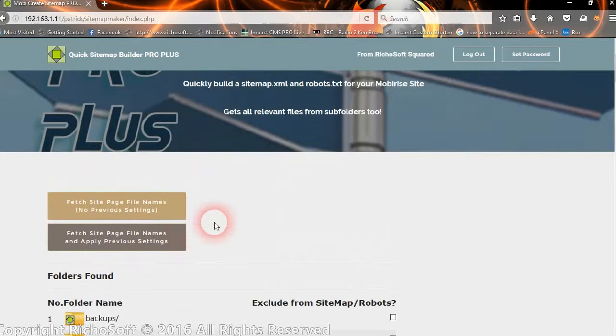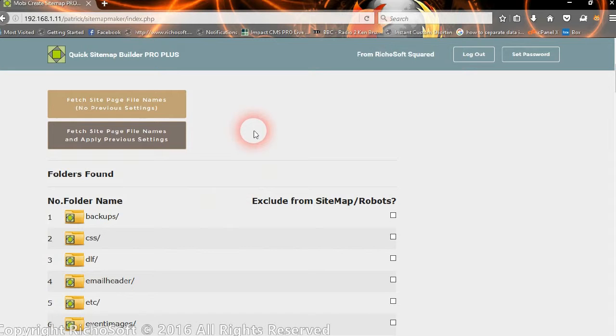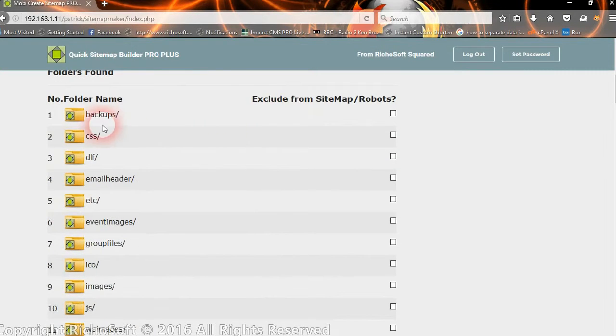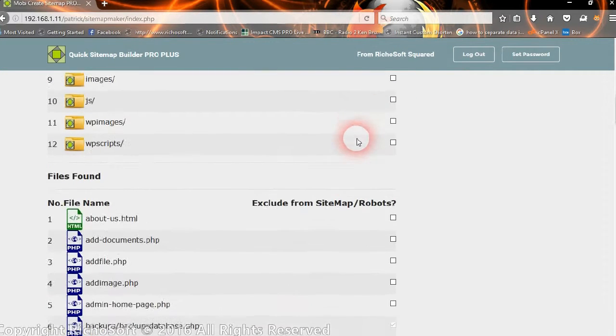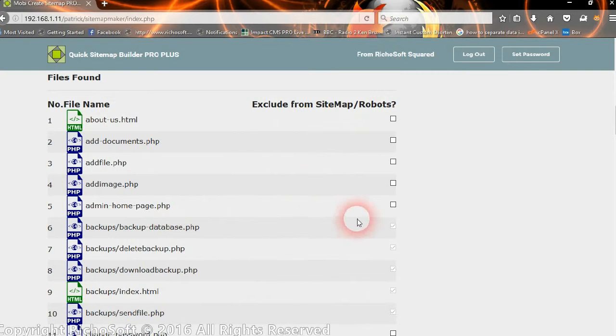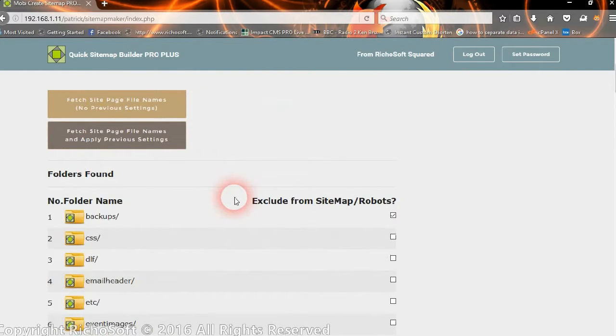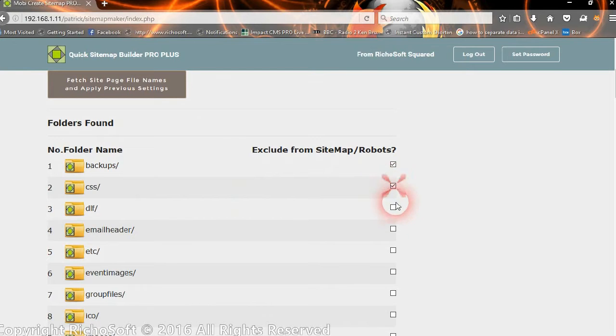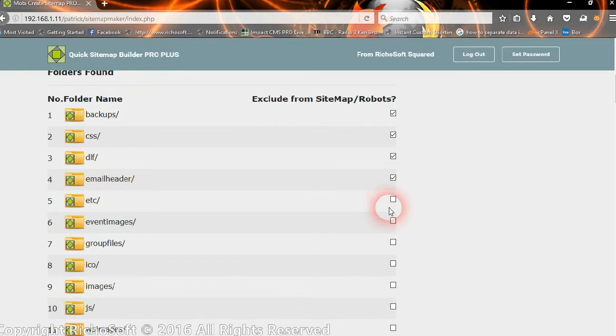So now we can decide on which folders and files we don't want to include in the sitemap and we want robots to exclude. So if we select backups, you'll now notice that if there's any files in the backups folder, they are automatically excluded for us, so we don't have to go through and do every file. So if we pick we don't want it to include any of these in the sitemap either.